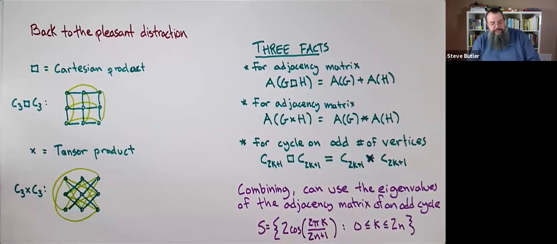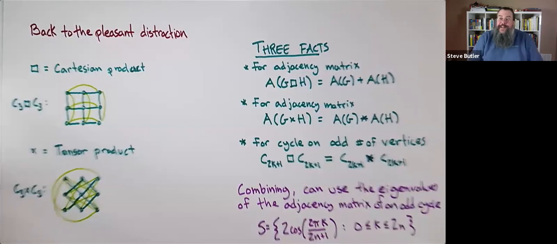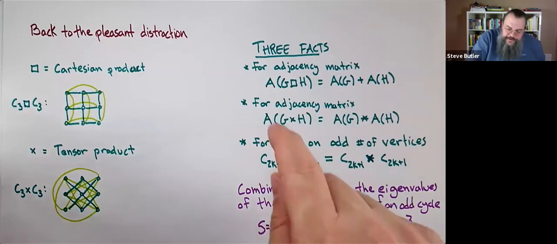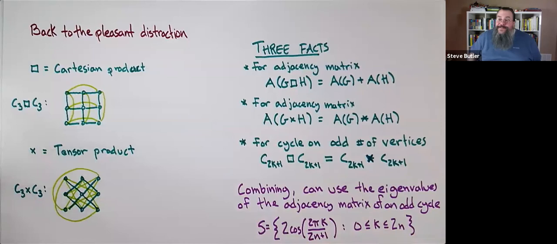Robbie asks, are there other sets with S plus S equals S times S? Not that I found. I was interested in it and said, oh, this would be cool if I could find another graph with this. And so I ran through, I think I got through all graphs on 8 vertices, and it's only the odd cycles. So I don't think you're going to find another one based on looking with this fact. It's a wonderful coincidence.